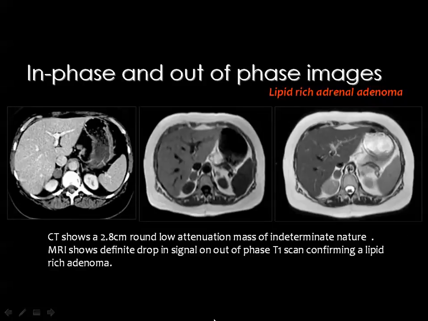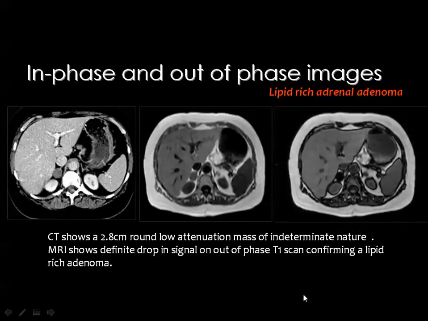And of course, this is a very important imaging technique in evaluation of the adrenal adenomas, especially the lipid-rich adrenal adenoma. And you see here, this is the suprarenal mass on the left side by CT scan. This mass looks hypodense and it does not enhance. In the T1 weighted image, you see an intermediate signal of the lesion, and in the T2 weighted image, you also see an intermediate signal of the lesion. But in the out of phase image, you see a very dark appearance of the lesion, indicative of fat content.